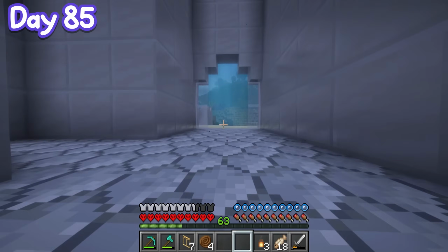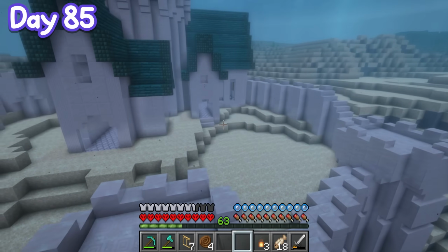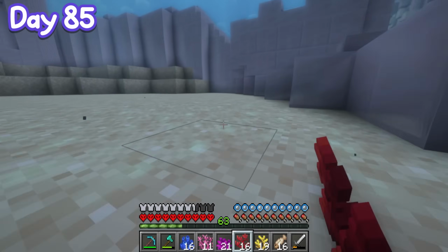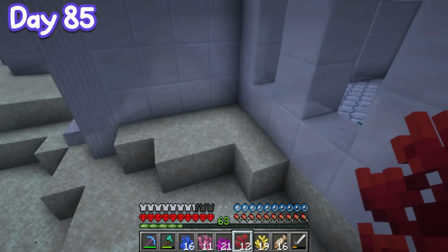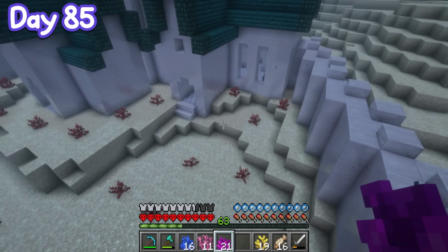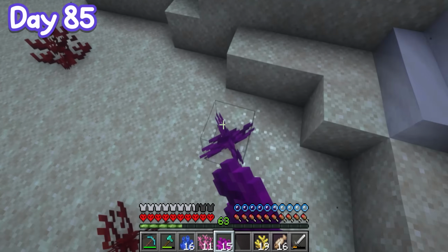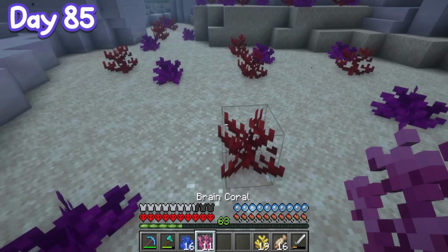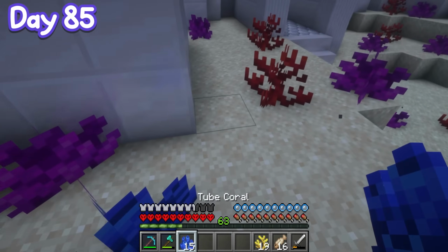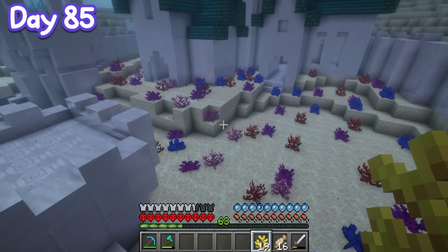I think I may add a wee little garden out here because this area here is just not looking very cute at all. I'm gonna add all of these coral blocks everywhere and then I'm gonna go around and add the coral fans. So there'll be some levels to the garden at least. Okay, that is all of the red ones done. Let's add this magenta color. And then some pink. And some blue. And finally, let's break this up with some yellow.